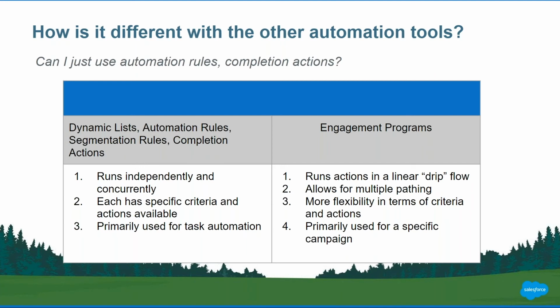If you just want certain tasks to be automated, let's say to help out an engagement program, then you use the automation tool. But that's not to say that you should use only one and not the other. If you're not trying to build specific campaigns, or you're not doing it just for task automation, you're going to get the best of both worlds if you make use of the power of both of these sets of tools.